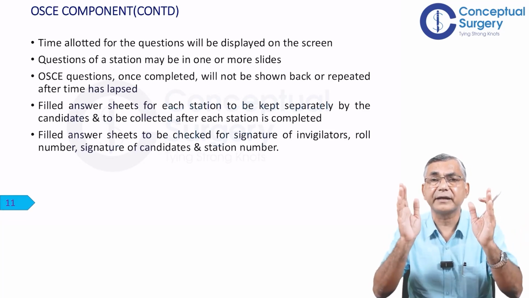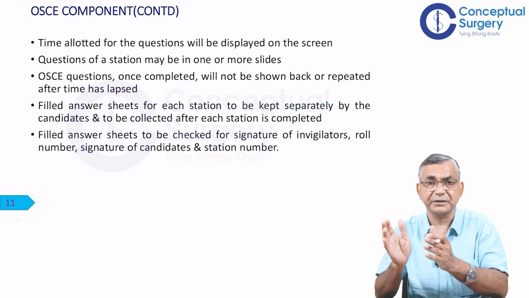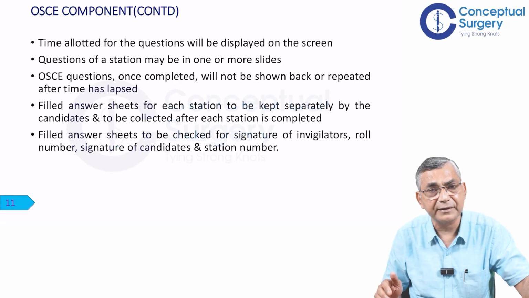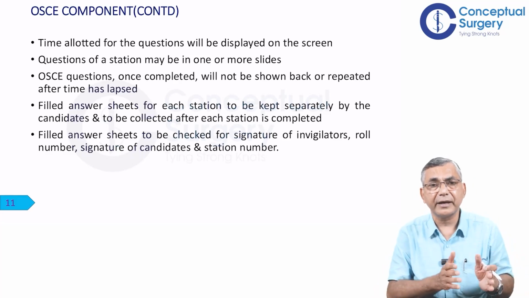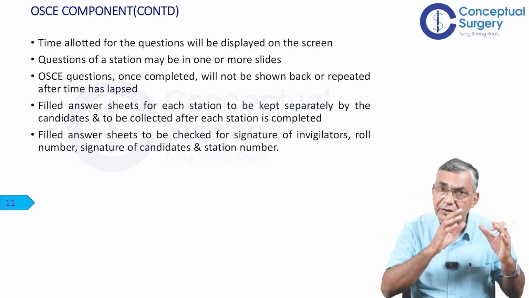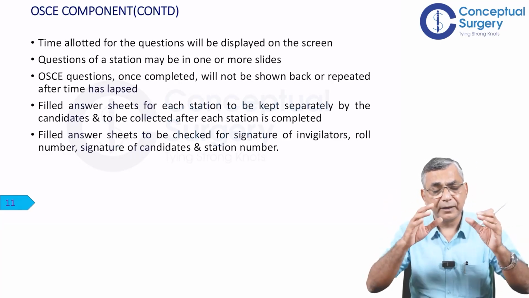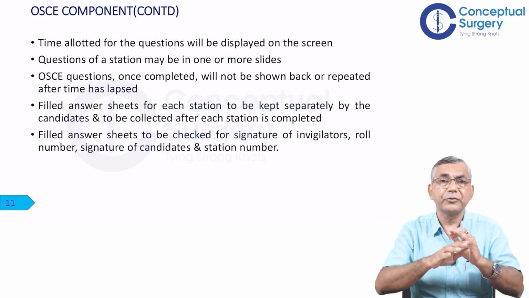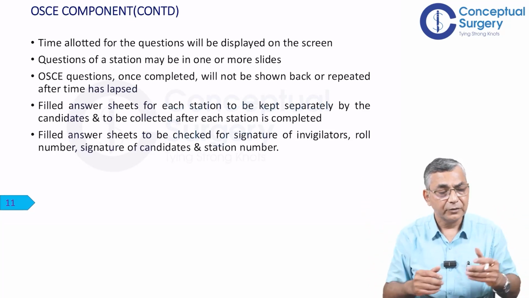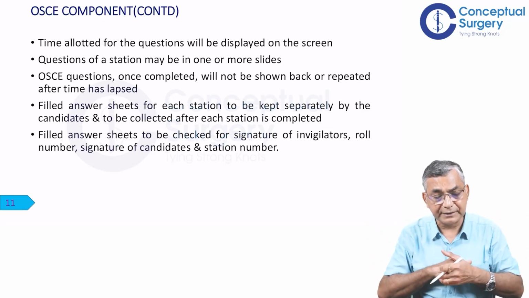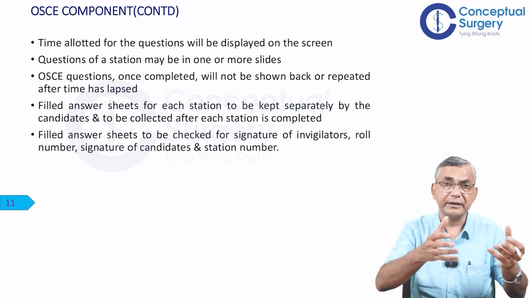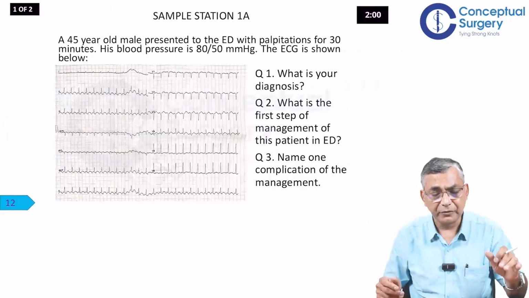There is a 15-second gap between each OSCE question, and in that 15 seconds you are supposed to put the other sheet on the left hand side or right hand side, keep it away, and get ready for your next. The bunch of 20 answer sheets for 20 stations is already given to you. You pre-fill your name and everything already on that, so only the vacant part, the station number, you have to write, and start going. The answer sheets will be collected after each station is completed, and checked to see that the invigilator has signed and everything is complete.